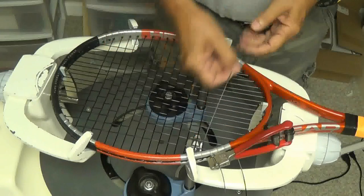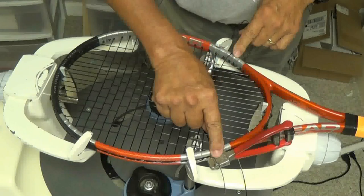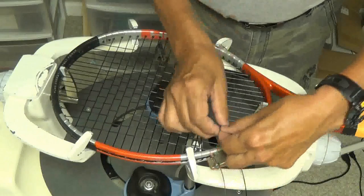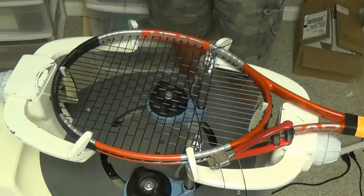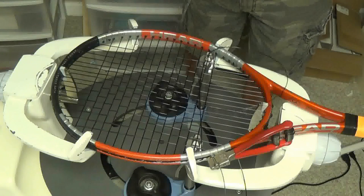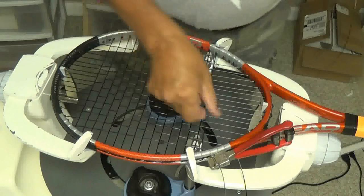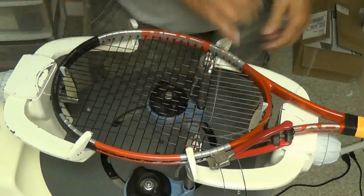Alright, I only need enough string to come across this way, go back this way, and then tie off. So what I'm going to do is try to measure it off and assume I need that much string to tie off with. I'm going to cut off this other string, which I don't need any longer, and I'm going to weave in my bottom two crosses.